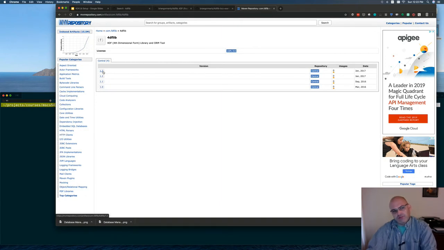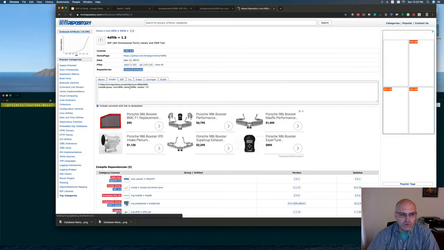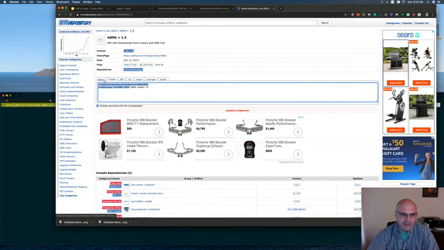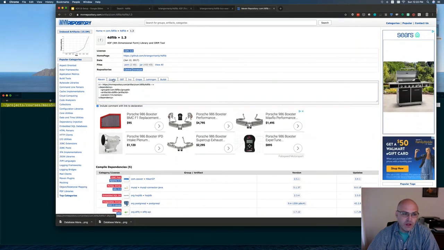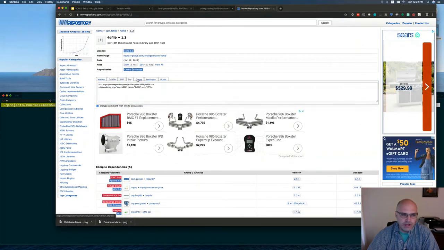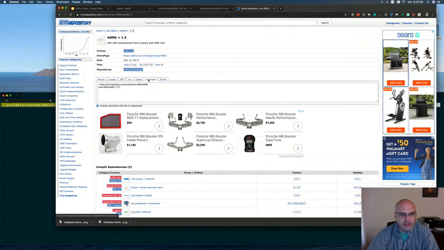There might be other snapshot versions that were made available. We're going to stick with the latest one, which was released two years ago in 2017, and that's 1.3, right? So this one here, and if you click on it, you can actually see here, this is really helpful. If you click through, here are all the tools and how you would include it using that tool.